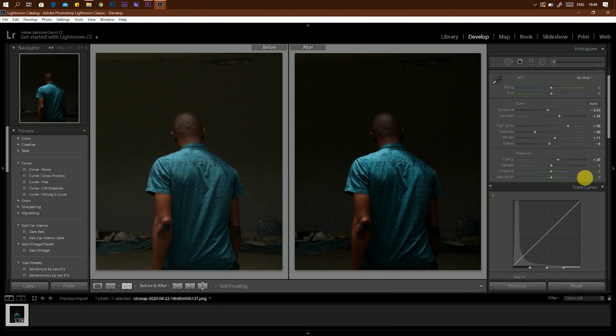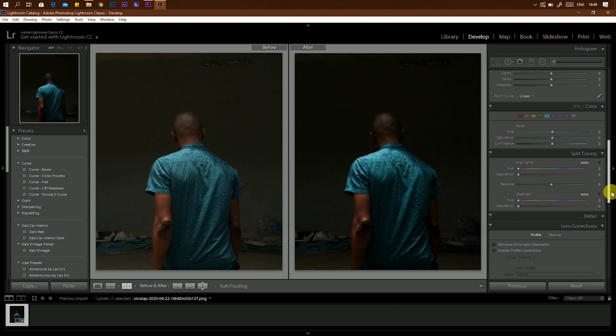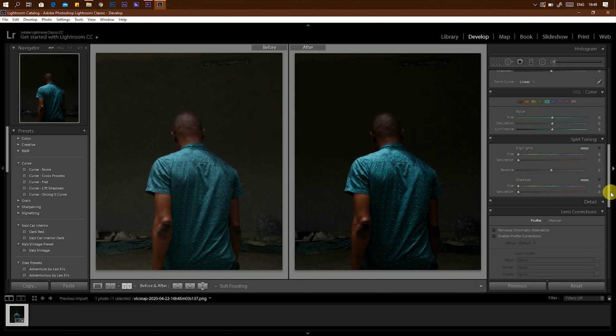So the haze, we're not really going to touch that, but now we're going to go down to our color adjustment. Here we're going to play around with this greenish blue. We want to take this up. You can see the effect, a little bit of effect though, but when we bring it down to the blue, you can see that. But I think I want to give it more color and just keep the color real. I think this is what we have, but it's sharper and clearer.